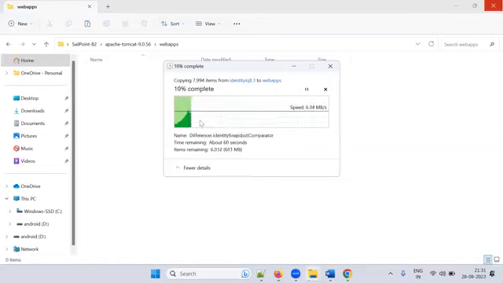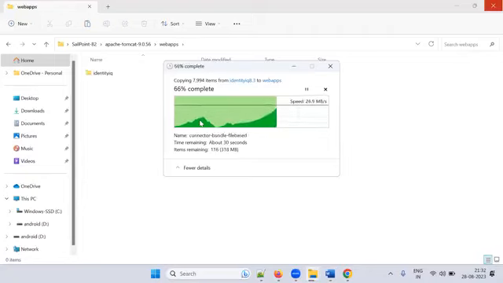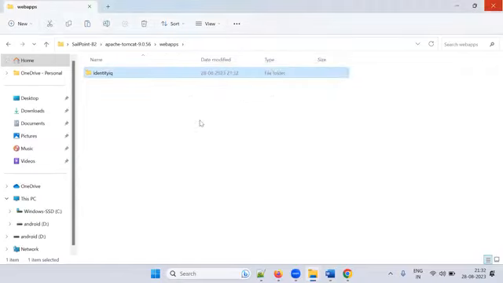So the previous 8.2 IdentityIQ war file we have deleted completely. Now we are using the new 8.3 war file.